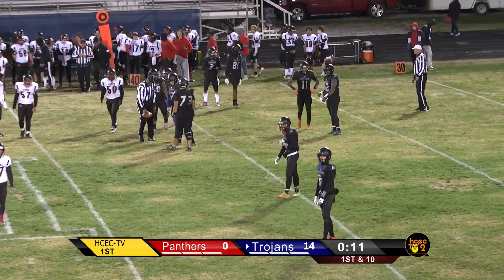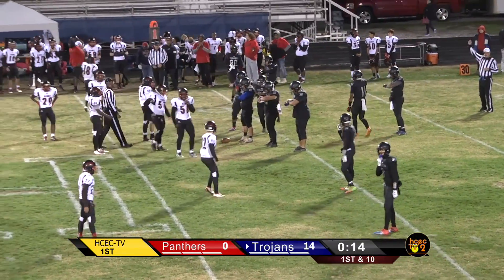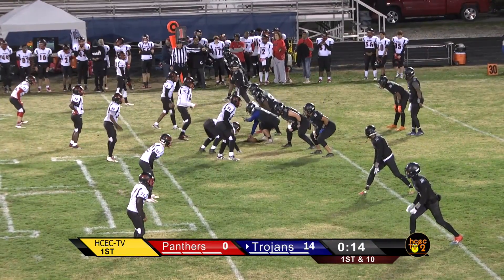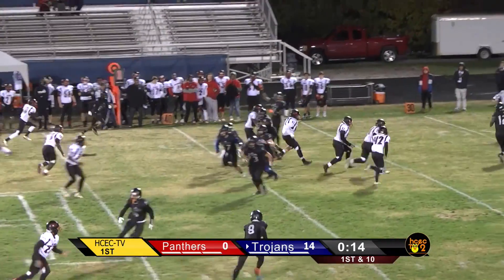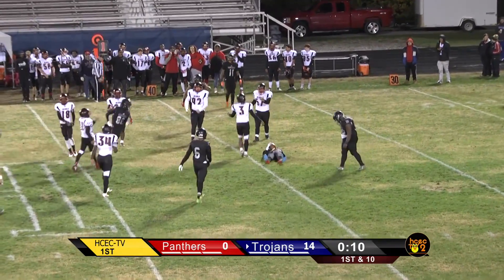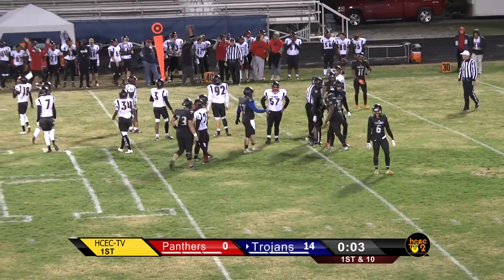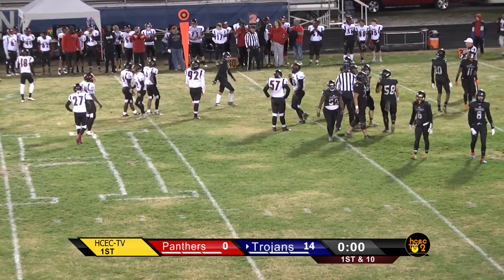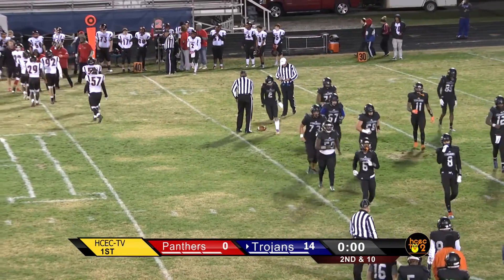So 14 seconds to go — maybe just a play or two left in the quarter. Two receivers to each side, Wimberley screen again — this is a middle screen to Marcus Harris. Harris gets tripped up by one of his linemen in the same space accidentally, as they were trying to settle the play. Loss of two, second and twelve. At the end of one — Trojans 14, PRP zero.